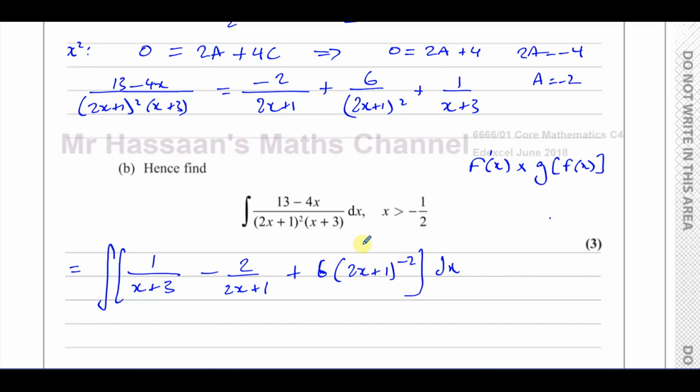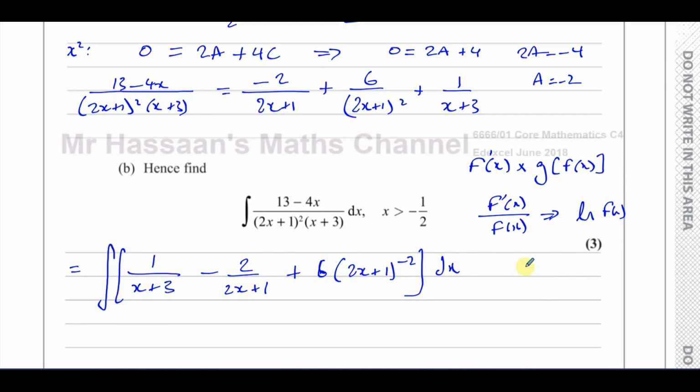I'm going to use the reverse of the chain rule to integrate this. These two, I'm going to use some form of the reverse of the chain rule, but it's not quite the same. In this case, when you have 1 over something, a fraction, not even just 1, anything over something, if you notice that the numerator is of the form of the differential of what's in the denominator, then you can use the ln of whatever's in the denominator. You can use that to integrate.